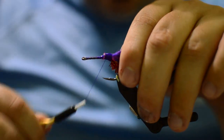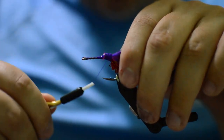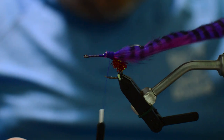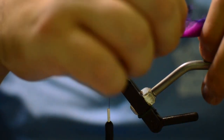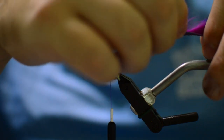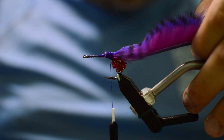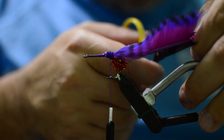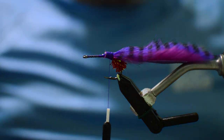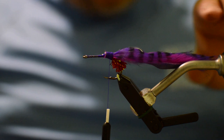Alright. Give it a few more thread wraps just to really secure it on there. You can make the tail as long as you want. If you're going for smaller tarpon, you can make a smaller tail. If you're going for bigger tarpon, you can make a bigger tail if you'd like. I generally like to make it about 3 or 4 inches long. Come to the back there, just kind of trim it off. That should work.